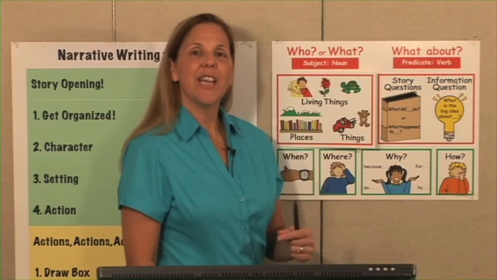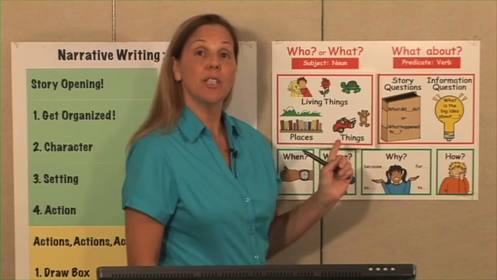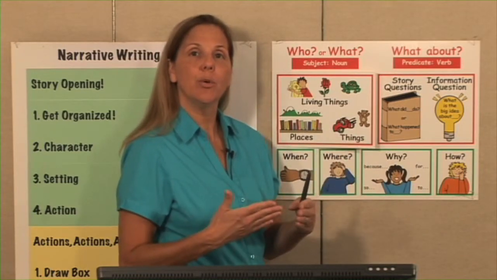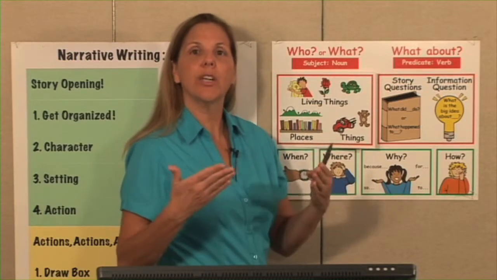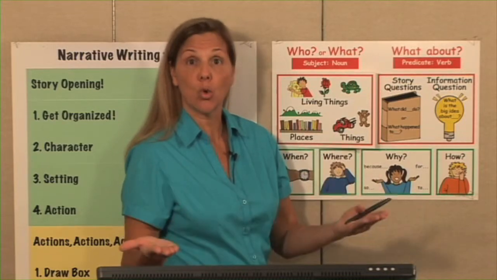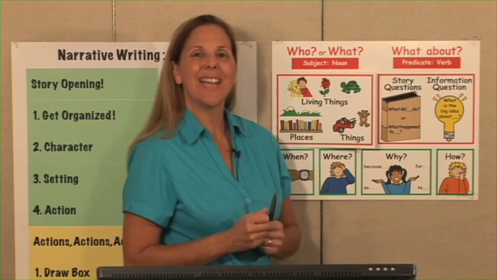The who-what chart is a colorful, large chart displayed for students to visually see how to form a sentence. What I'm going to do is walk through all the parts of the chart for you, and then we're going to use it so that you can see how you can help children form sentences for their story as well as for informational writing. Let's go ahead and get started.